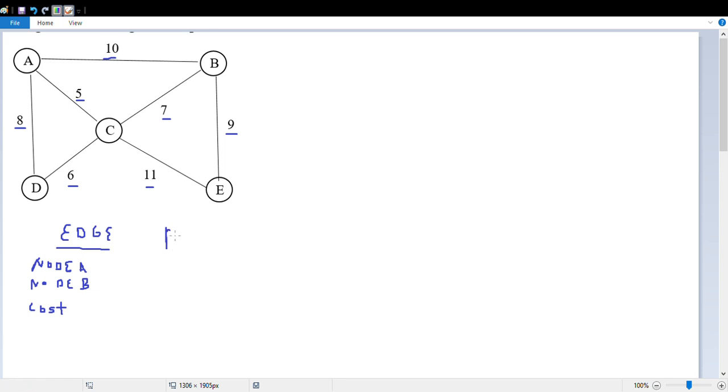So we're going to have an edge class and that edge will have the two nodes it connects. So for example edge AC would have a node of A and node of C and a weight of five. Okay well the other data structure we're going to be using is what's called a priority queue. Now the priority queue is kind of a semi-sorted data structure.